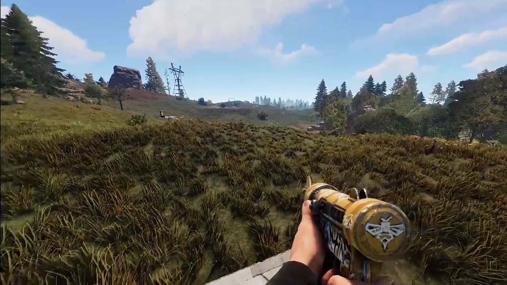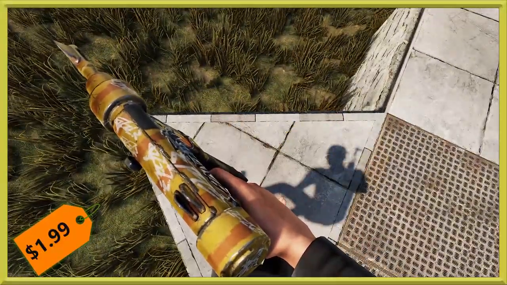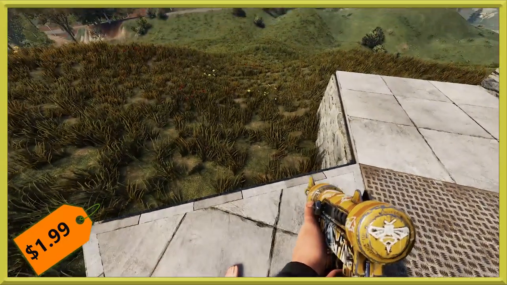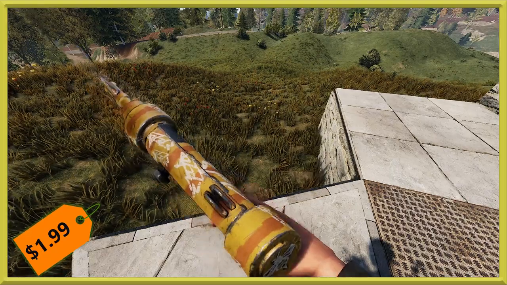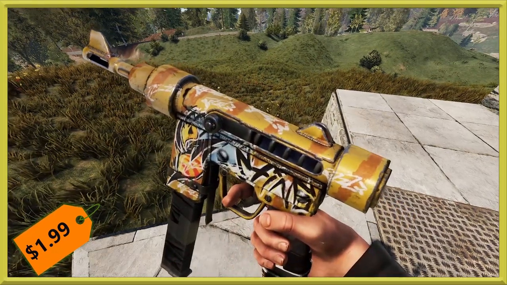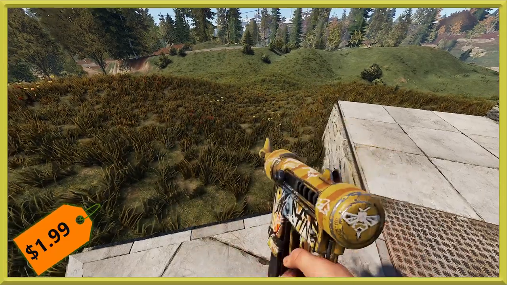Next, we've got an SMG for you, and this one is all sorts of graffiti style. This is the Stinger SMG. It'll run you the usual $1.99 price, but I have a feeling this one will probably pull a higher price much later on, because, well, custom skins are kind of rare here and there, and also this one just is that kind of style that sells.